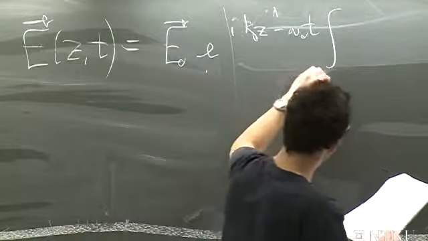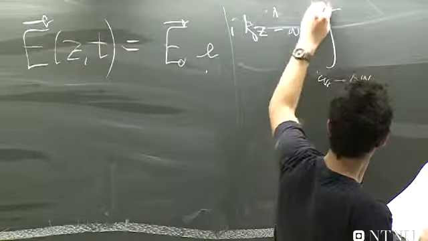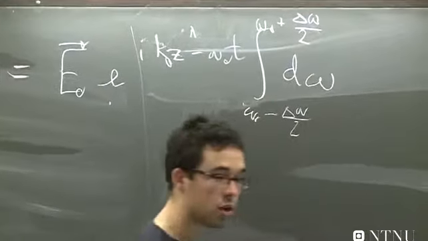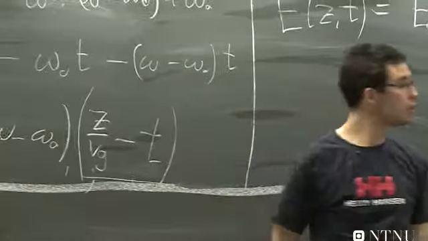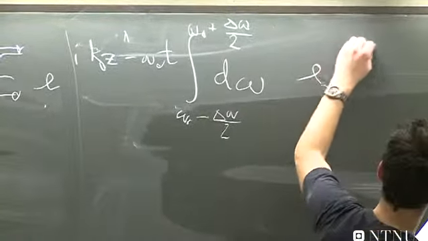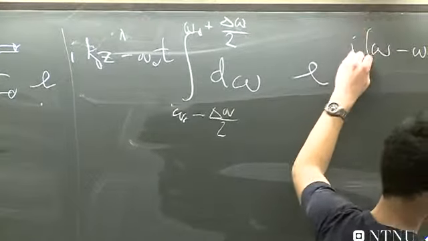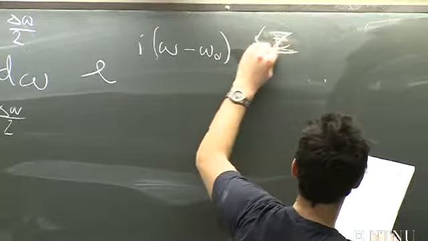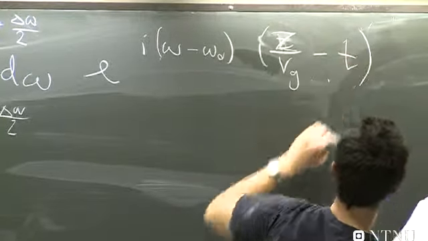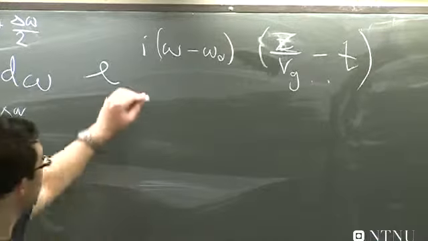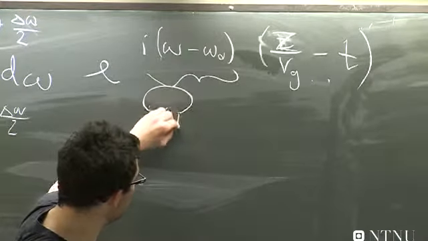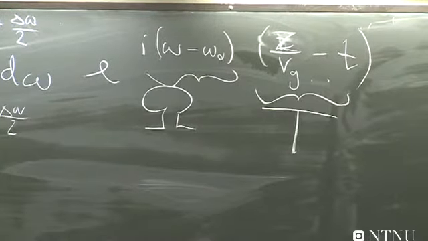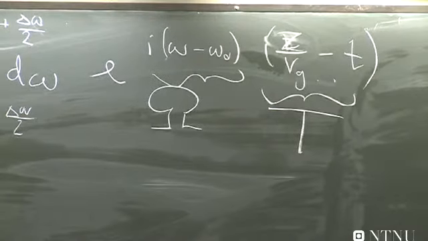And then there's an integral from ω naught minus Δω half, to the plus, the same thing. And now I'm stuck with the difference here. Okay, so it's e to i (ω minus ω naught) and z. All right, so now I can change variables, I hope. So I'm going to call this large Ω. And I'm just going to define this as t, because this now is frequency independent.